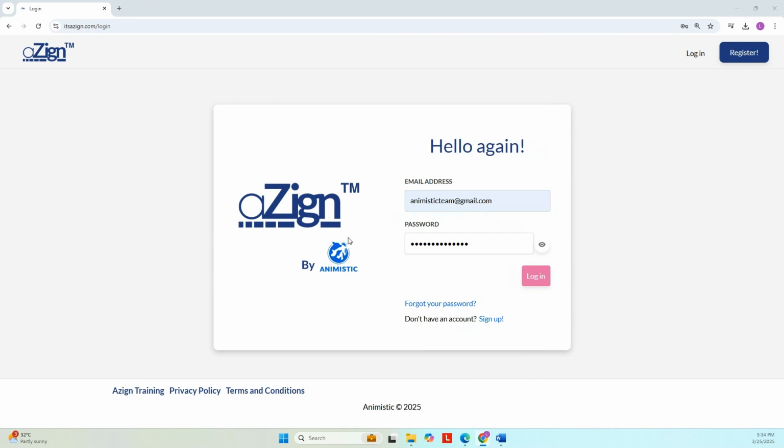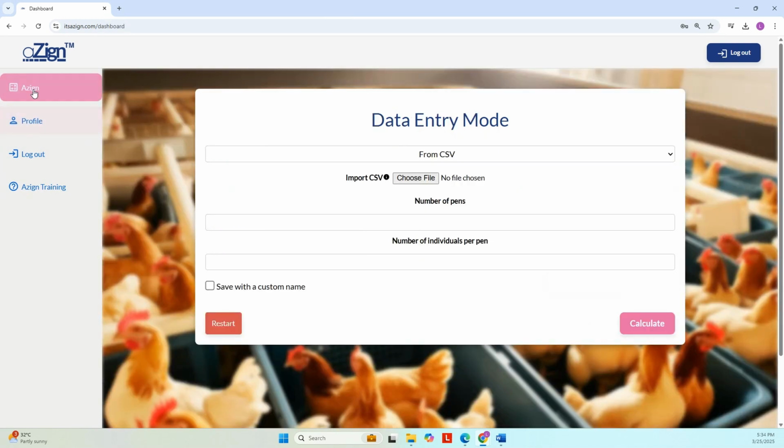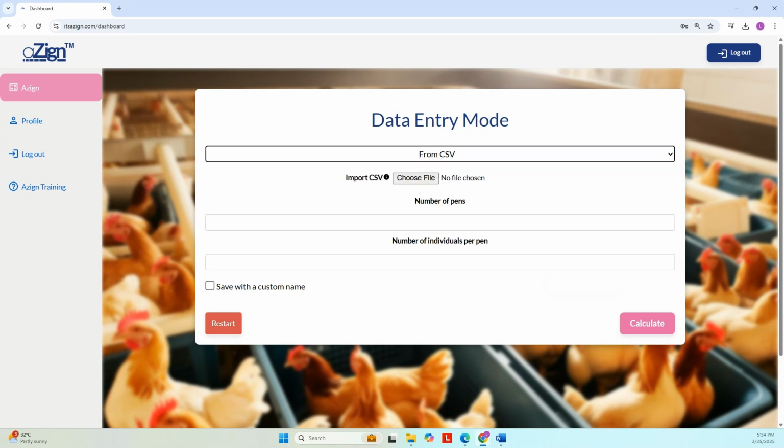Next step is to log in to your aZign account and go over the aZign menu, and under data entry mode, choose from CSV file. If you happen to forget the structure of your CSV file, you can always come here and check under this exclamation point, and you will see the example that aZign provides with a tag and the weight.